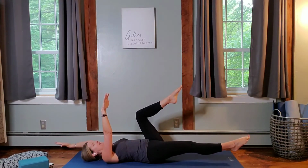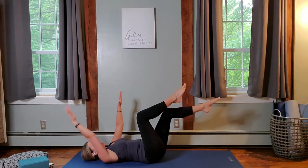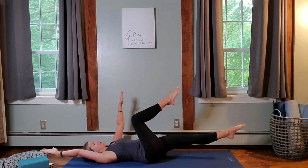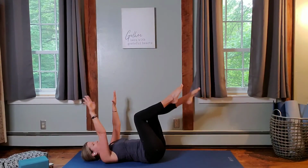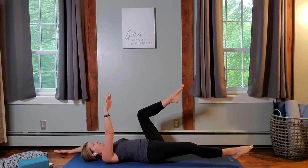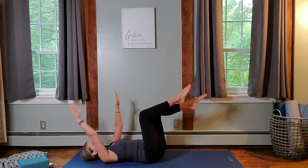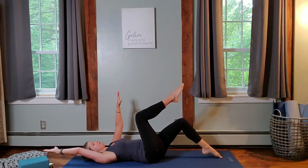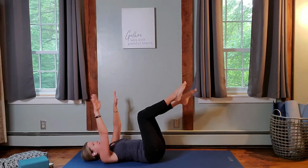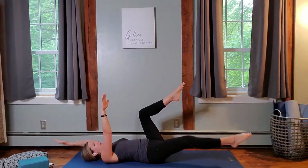Your core is helping you lengthen, and then it's helping you contract back up. So again, we're really stretching and toning our whole body with this. Nice and slow. And if you need to take a break, just let your arms float down, your feet float down. Take a break for a breath or two. Join back in.